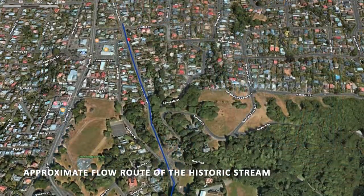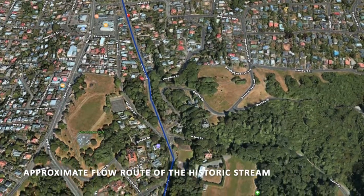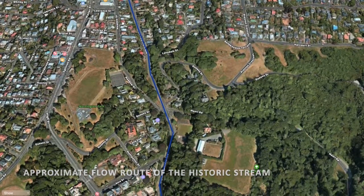But some of the waterways were more substantial than could be dealt with by simply digging a drain, and the most important of them all was undoubtedly the Toitū. It was fed by numerous watercourses that gathered up on the hill around Mornington and across to Balnowes, and which drained down the gully, which is now the line of Hawthorne Avenue, Serpentine, and down to McLagan Street.